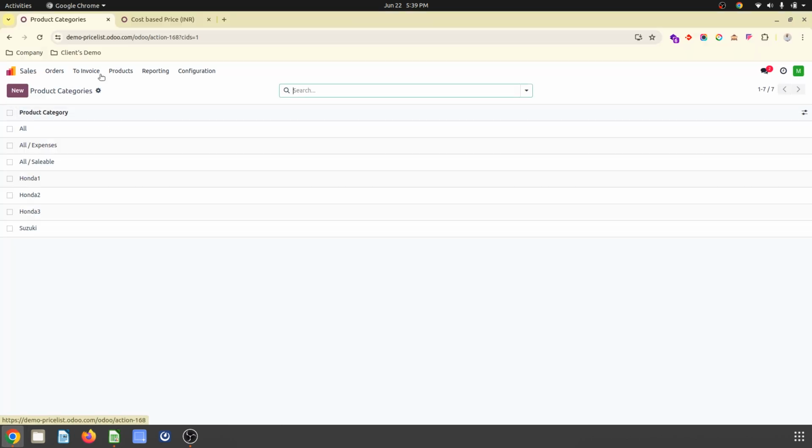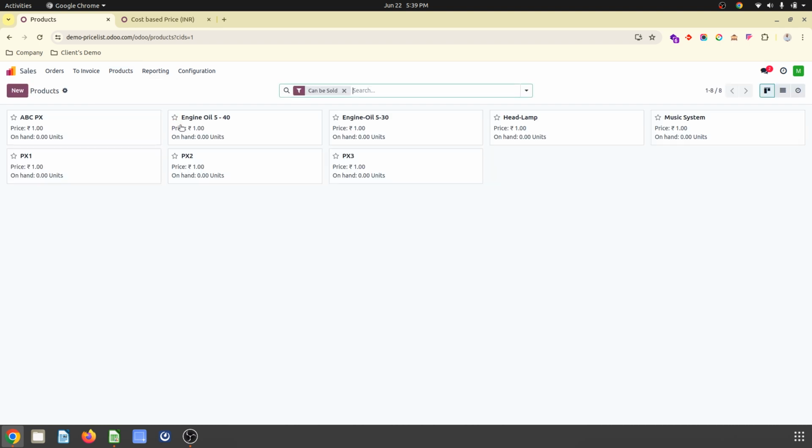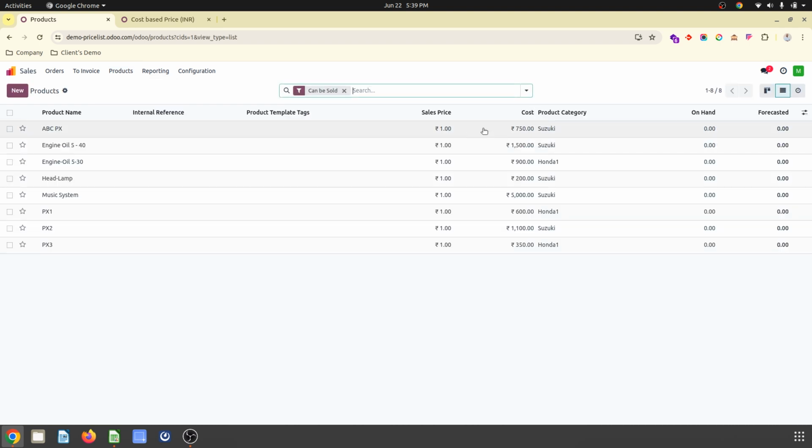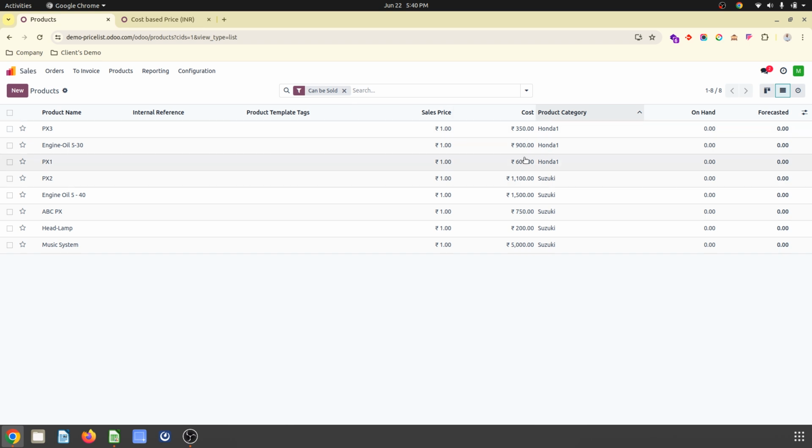Now over here in product, we already have products with costs. Everything is in Honda 1 right now. So how can I filter and move the category? Honda 1 remains the same because it is 0 to 500. Then this 600 should go to Honda 2, and this 900 should go to Honda 2.